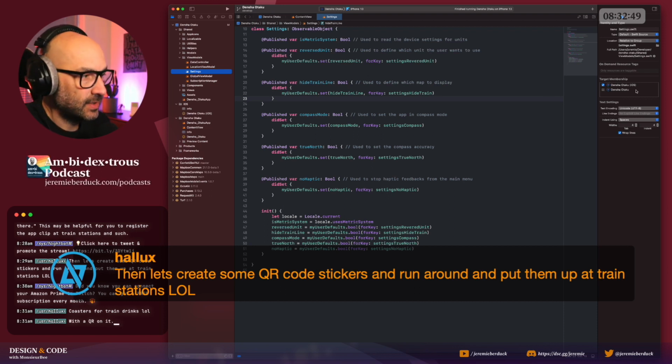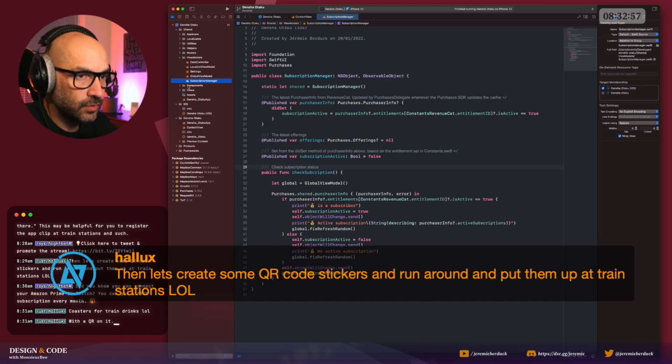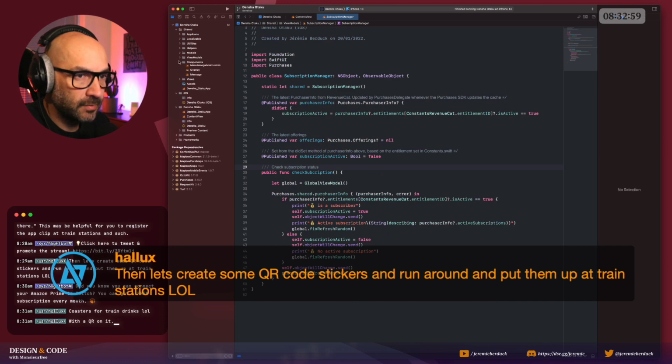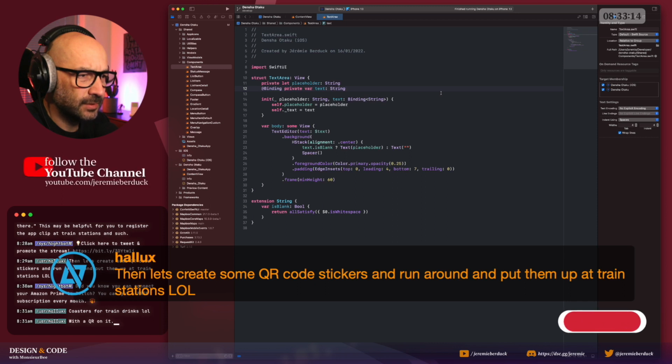Settings. Otherwise I'm going to have crash. Crash is global, definitely. Subscription manager, we shouldn't embed it. Component, text area. What is this text area? Oh, Jeremy, what did you do?